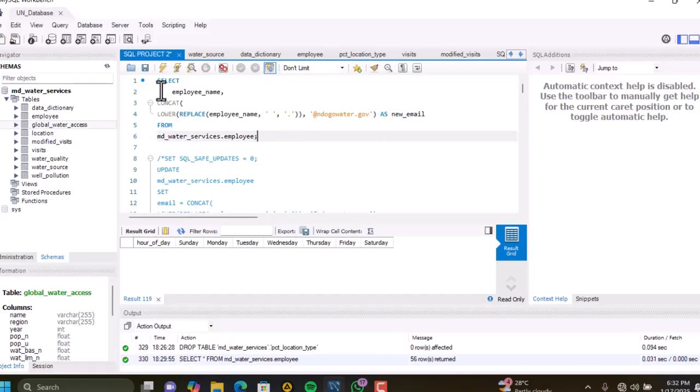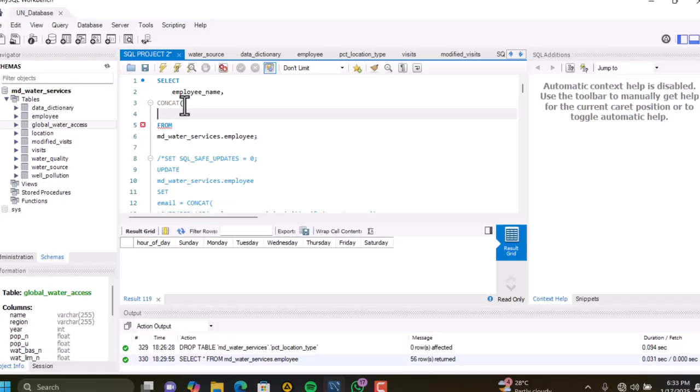So we have select, and then we want to display employee name. In this case, it will display the employee name, then it will display something else, and that is the email addresses. Okay, so this is what we are doing. We say concat. Let me remove this.